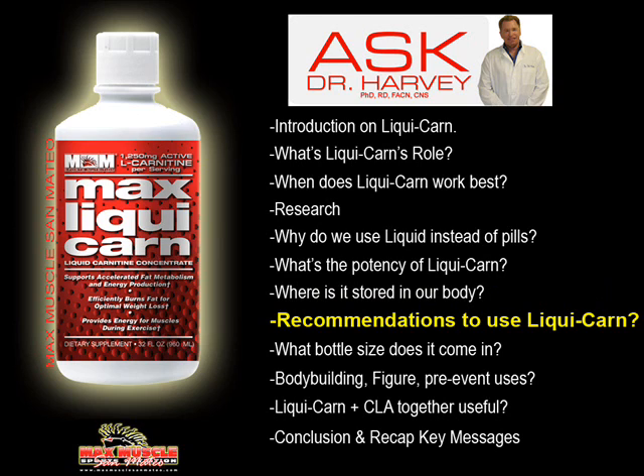In terms of recommendation, if somebody needs to lose a lot of weight, I would probably recommend one to three servings of carnitine throughout the day if they're not taking it in any other product. It's a little like creatine — our body does produce carnitine, but if they want to stimulate the body's release of fat, maybe three times a day. It's most effective when taken before exercise because it does stimulate the use of fats during exercise, making the fat-burning process more efficient.